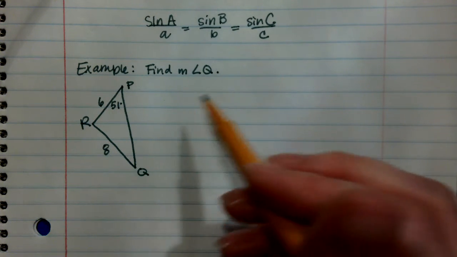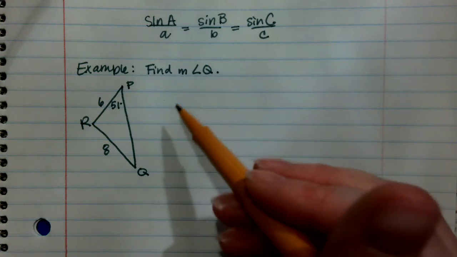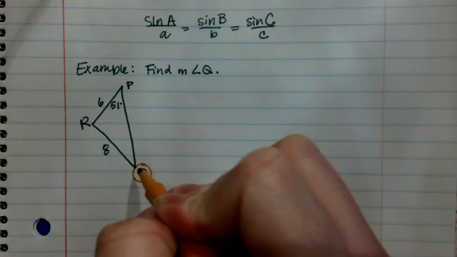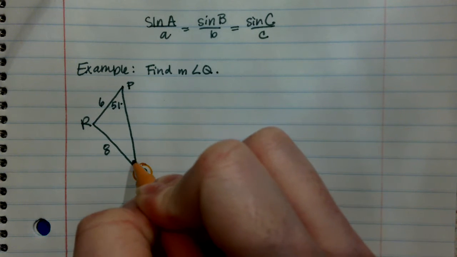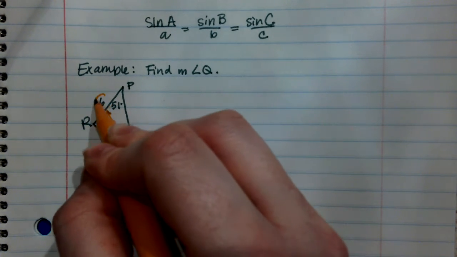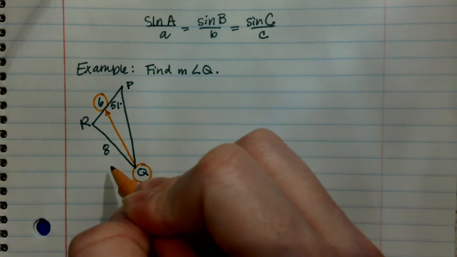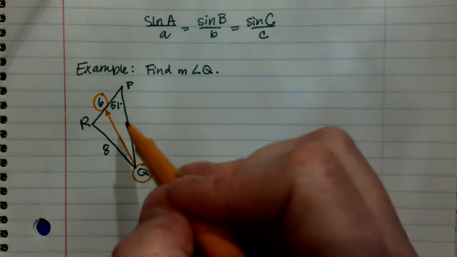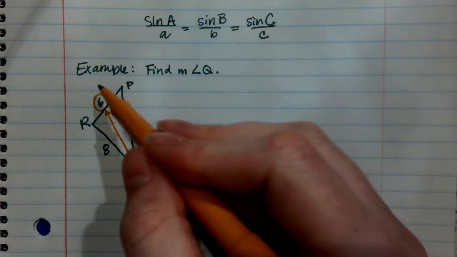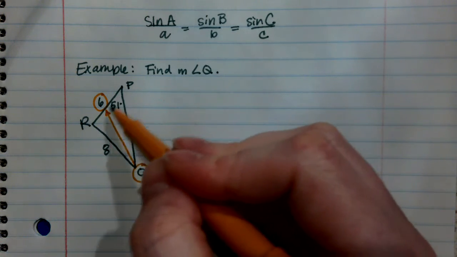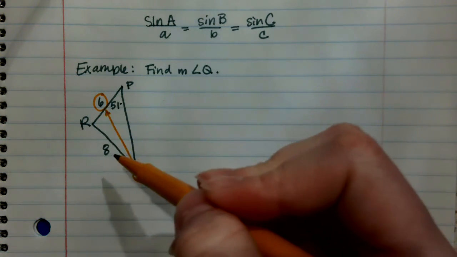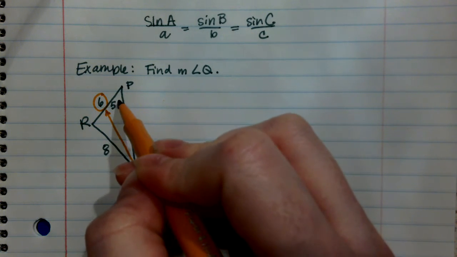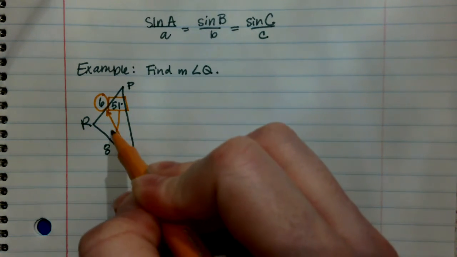And so now I'm going to build my two pairs. And I'm going to start with what I want to know. So I want to know the measure of angle Q. And that corresponds to the side 6. And then I have another pair set up nicely for me. If you're ever given all the information, so you're given all the sides and the angles, if you have extra information, you can choose whichever ones make sense. You just need two pairs. And so I'm going to use this 51, which goes with 8.